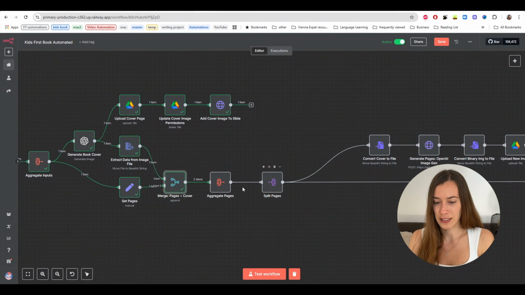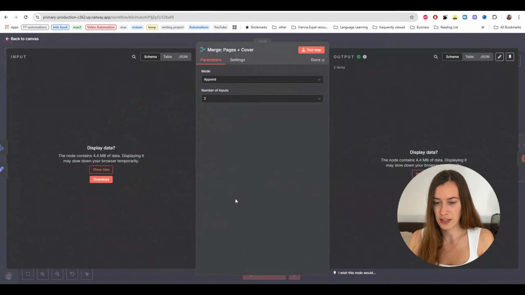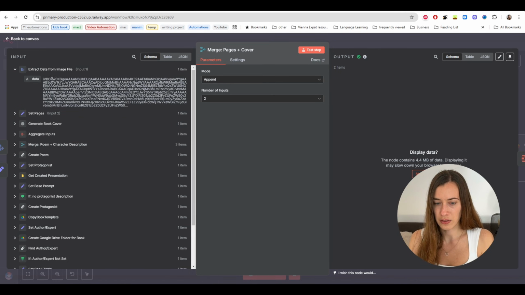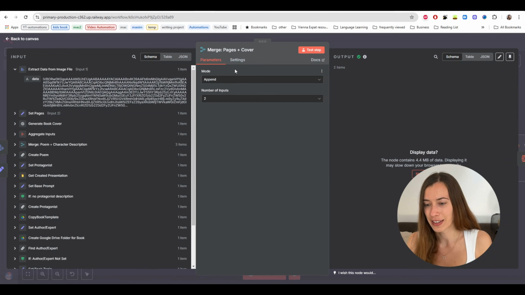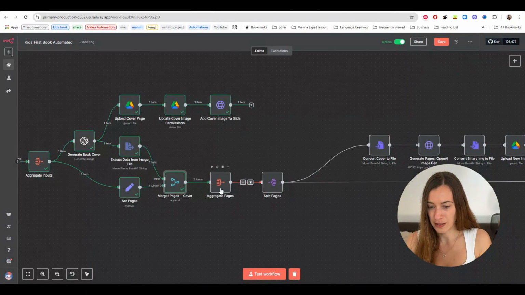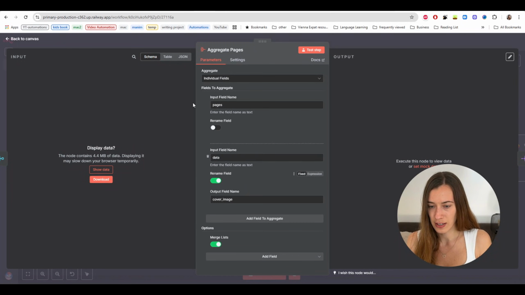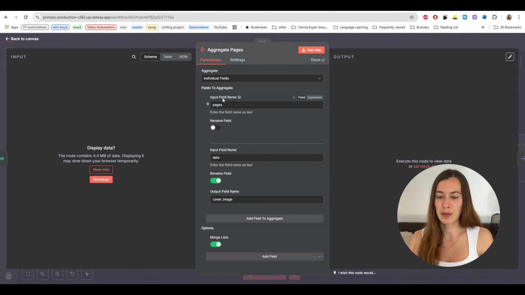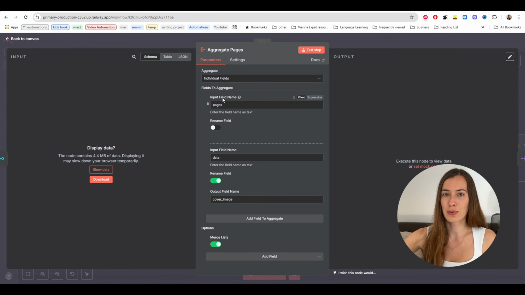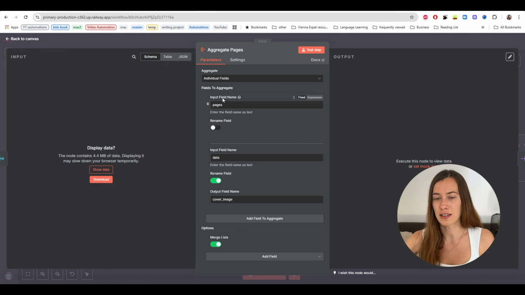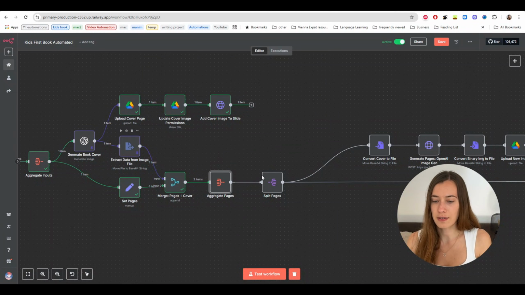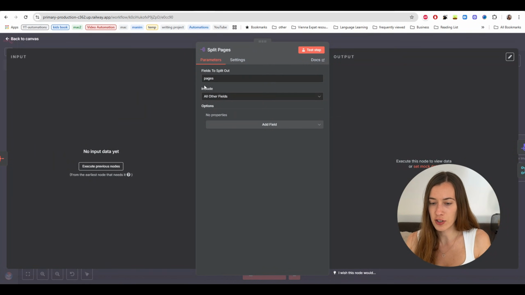But if we split those pages right after that, then we will lose this data that we need to generate the consistent character. And that is why I use another aggregate pages block. I simply add the cover image to each of those items inside an array. And only after that, I split the pages.